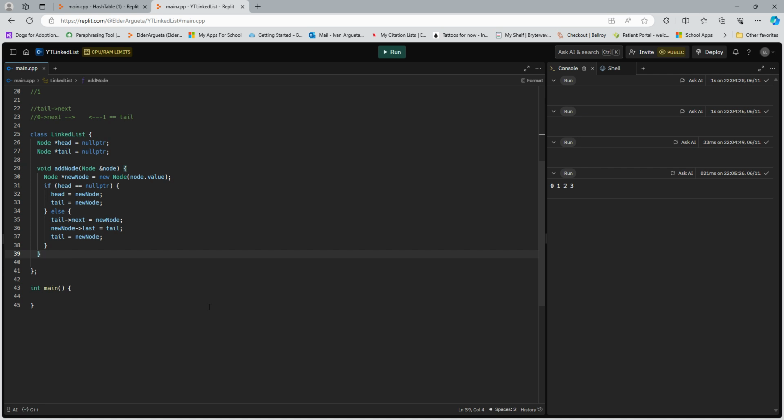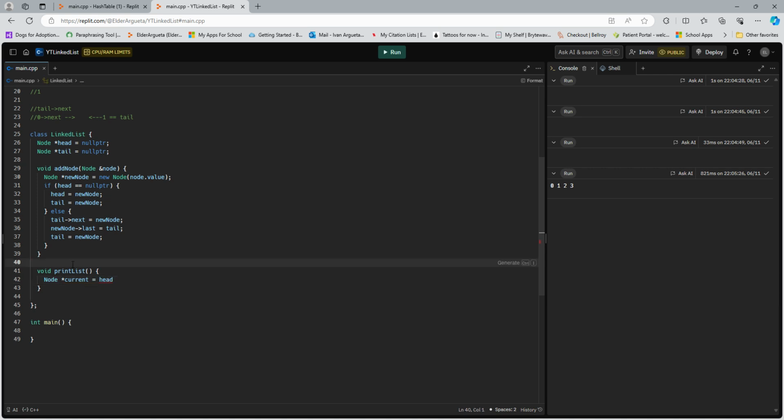Now to print this, we're going to do a void print list. We don't want to pass anything in here. And we're going to say node current is equal to the head.